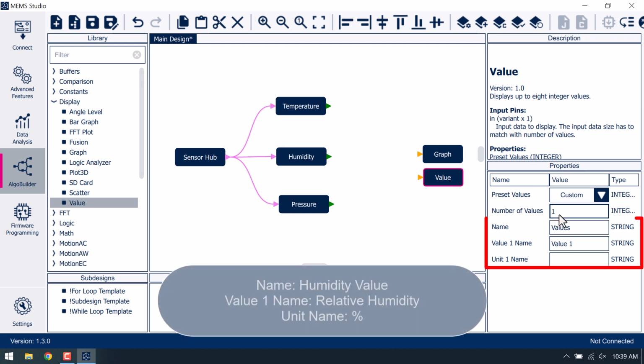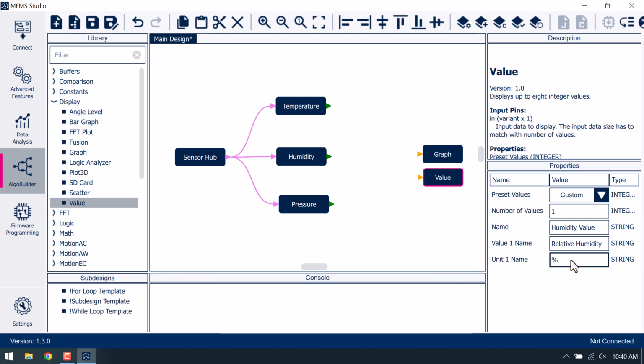In the name field, type humidity value. In the Value 1 name field, type relative humidity. Finally, for the unit, enter %. Now that we have configured the two display blocks, we can connect them to the humidity block.